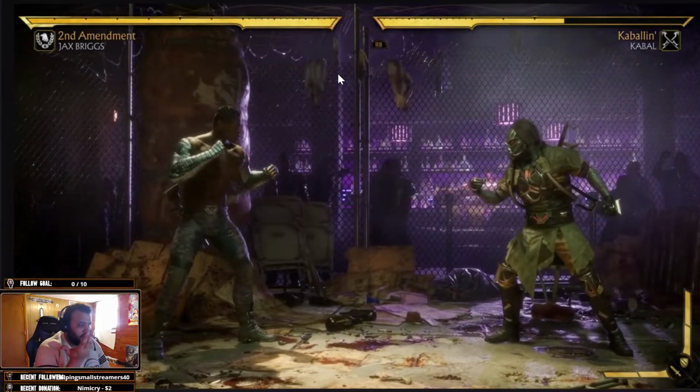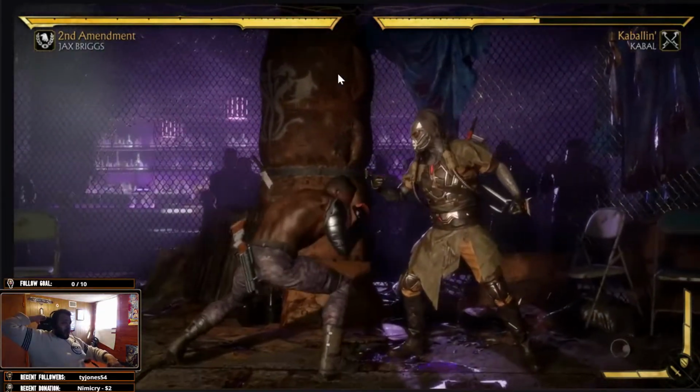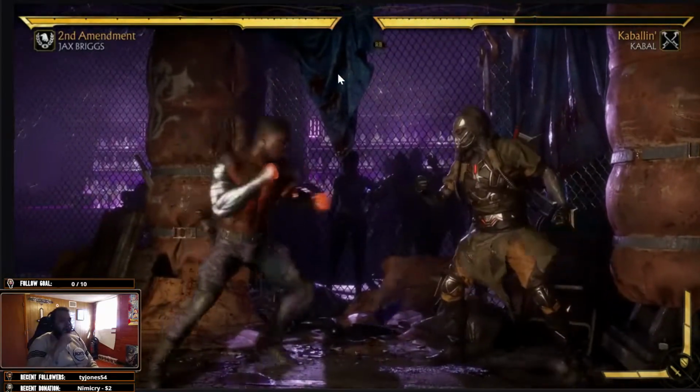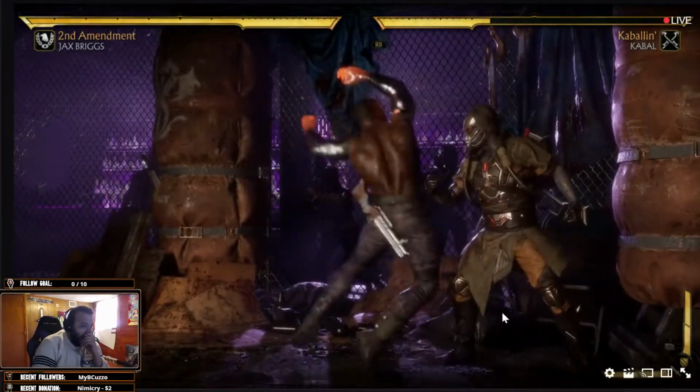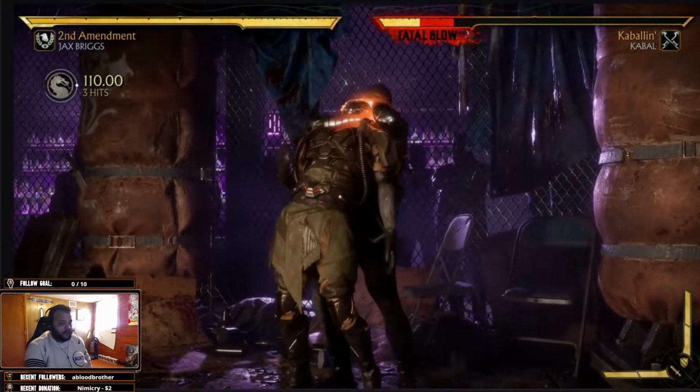Yeah, a 50-50 off a pop-up, command grab, highs. It's very versatile. Before you do this, you mean like this part? Yeah. Oh wow. So you have 2 chances to do that overhead.